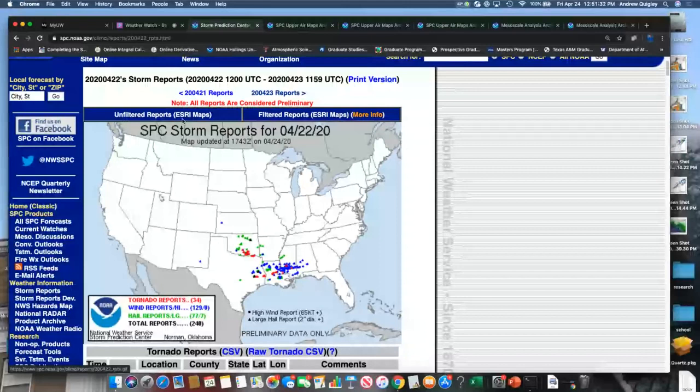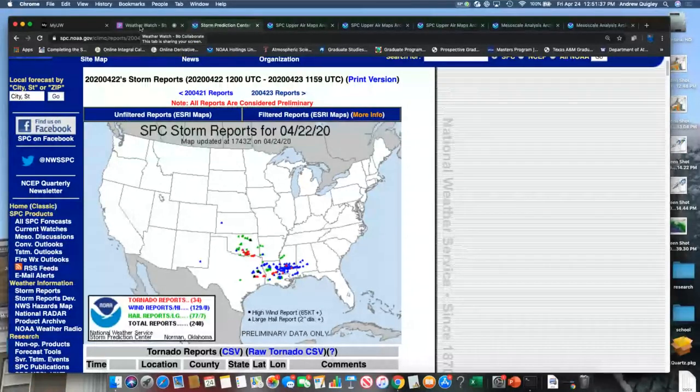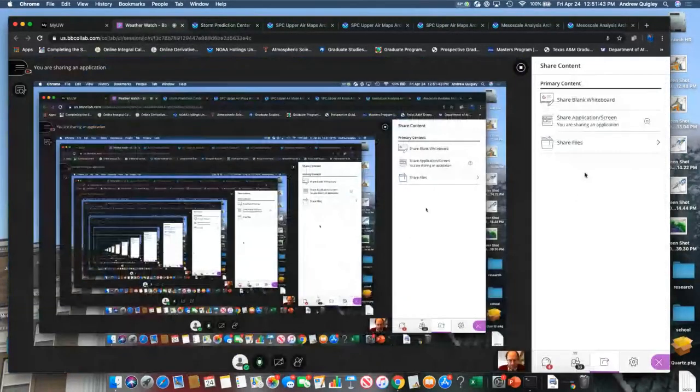So absolutely an exciting week as a 453 student and tornado fan myself. And I'm hoping we can get a couple more days like this and we can keep these tornadoes out of populated areas. But looking at the prevailing flow into May, I don't know if we're going to have any extensive severe weather outbreaks, with what looks like is going to be a pretty extensive upper level ridge in place across the central part of the continent for most of the month. So, but yeah, very interesting week.